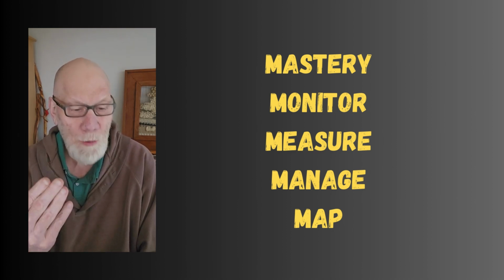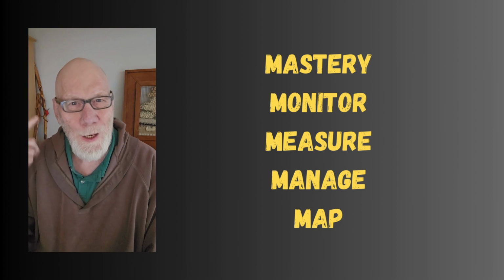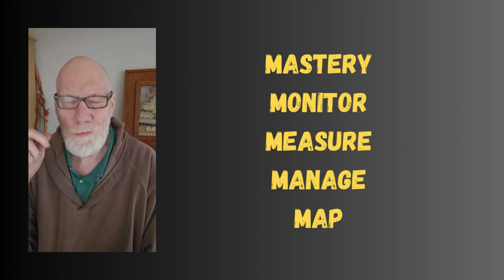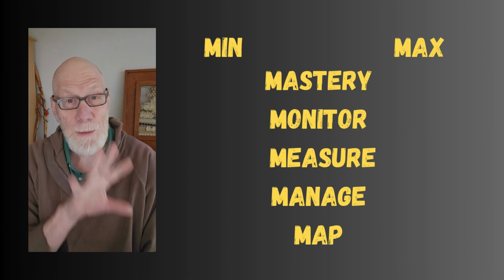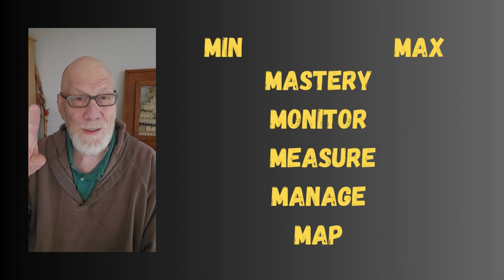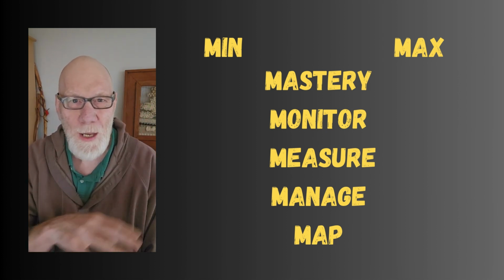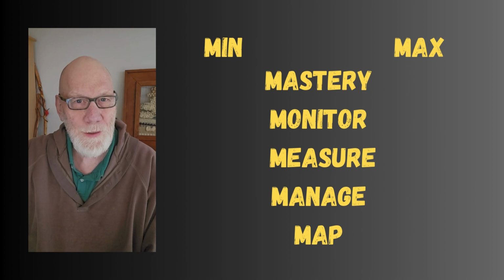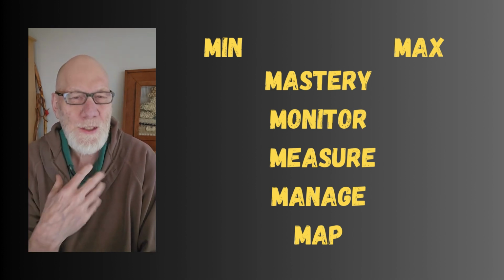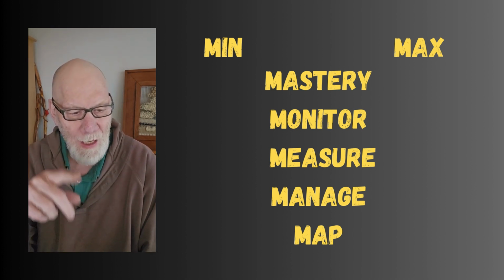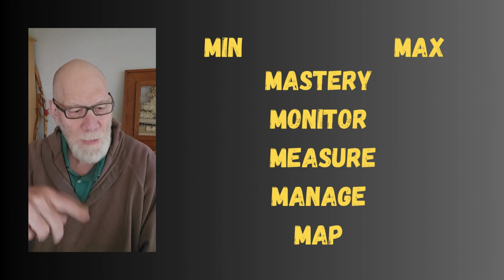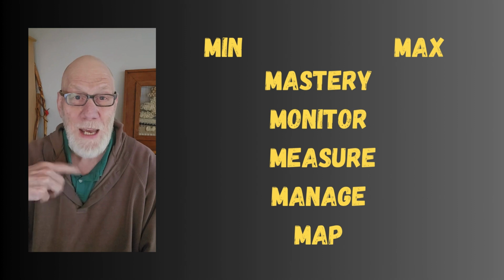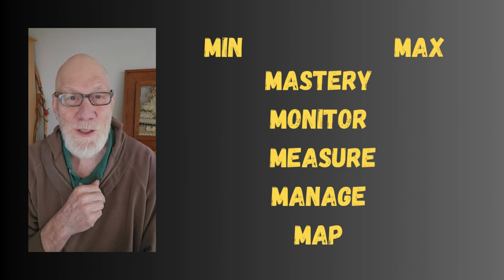Now, as a bit of a bonus, and I put it in because I always use it to just go, oh right, what is it that I'm going to minimize? What am I going to maximize? What is it that I may want to stop? What is it I may want to start? It's a way of looking at it just to keep reminding myself of the map, manage, measure, monitor, mastery. What's the min and max that goes with that?